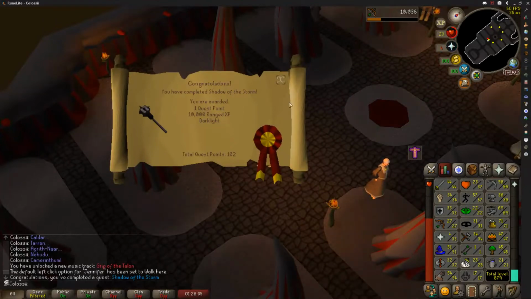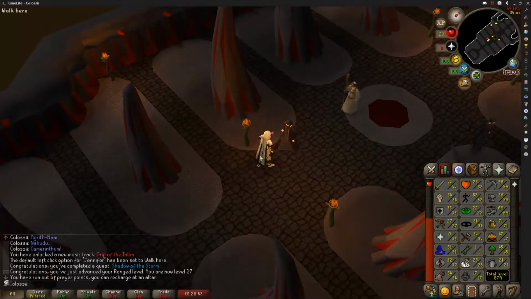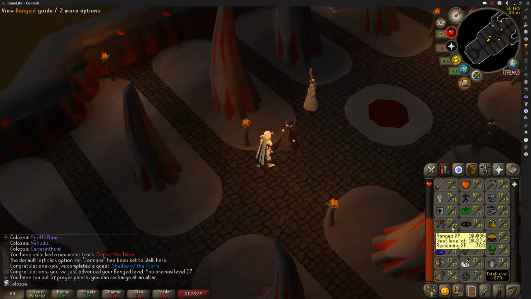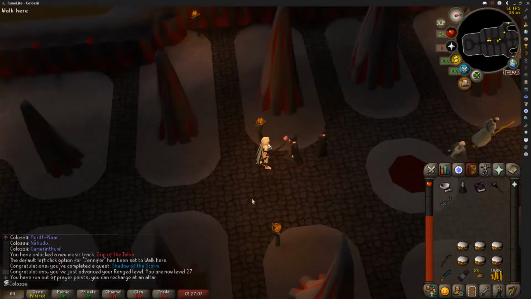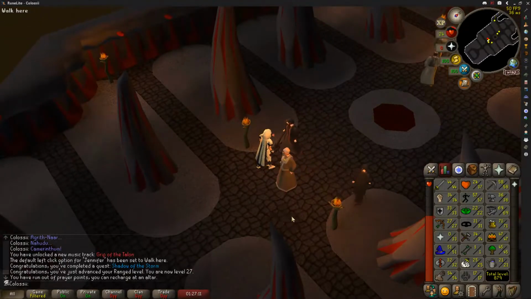I think we're gonna do Death to the Dorgeshan for a little more range experience. Continue on the Goblin quest line a little bit. Oh, and I did it again. I ended the clip before showing the experience. But yeah, 1 to 27 range, pretty insane. We need level 30 for the Animal Magnetism quest. So yeah, 1 to 27, and I'm not sure how much experience we'll get from Death to the Dorgeshan, but hopefully it'll get us close to 30.